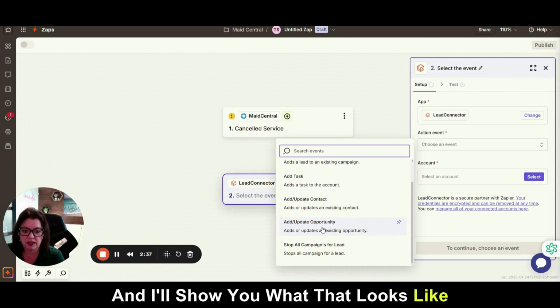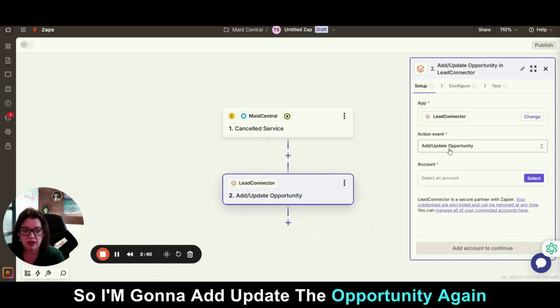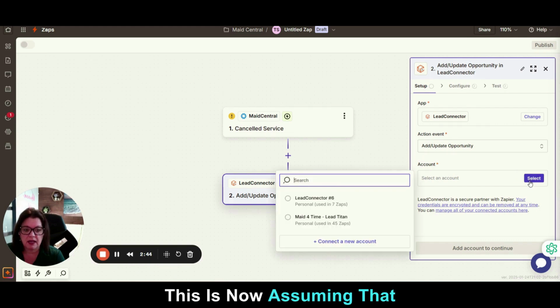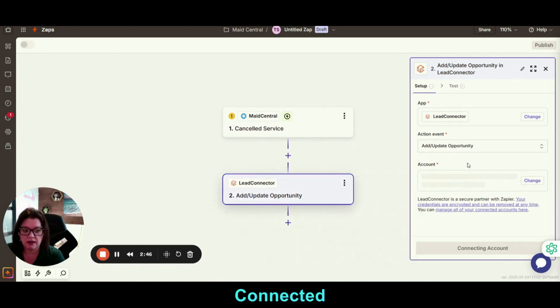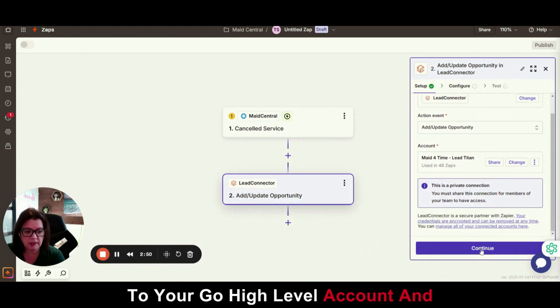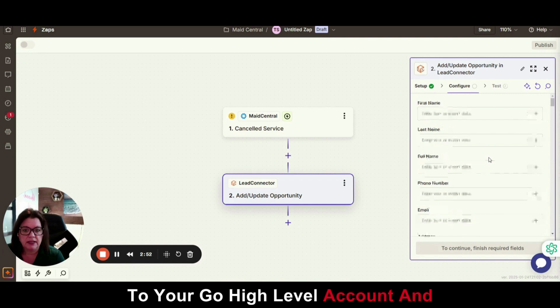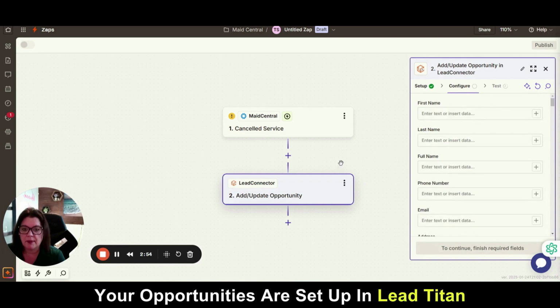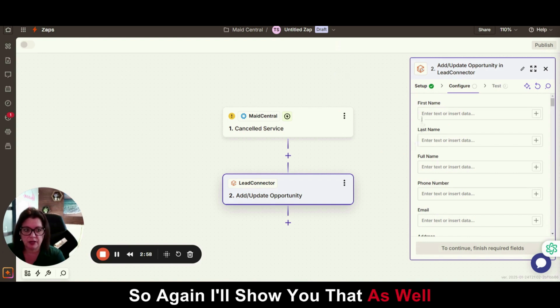I'll show you what that looks like when we get to that part. So I'm going to add Update the Opportunity. Again, this is assuming that you've got your Lead Connector connected to your Gohighlevel account, and your opportunities are set up in Lead Titan. I'll show you that as well.